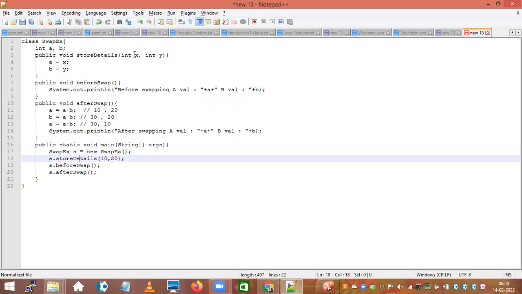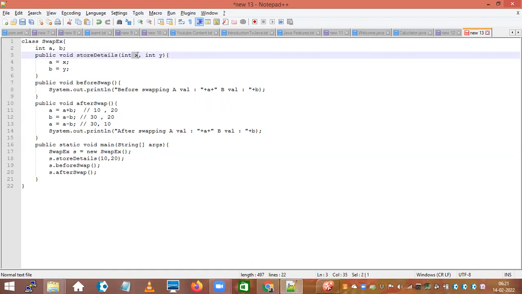Now if you see the storeDetails method, it has two arguments x and y, which means it is expecting two inputs from the user, and both inputs should be of integer data type. So I am trying to say s dot storeDetails, and I am passing the first value as 10 and the second value as 20. So from line number 18, the control will transfer to line number 3, and it starts executing the storeDetails method.